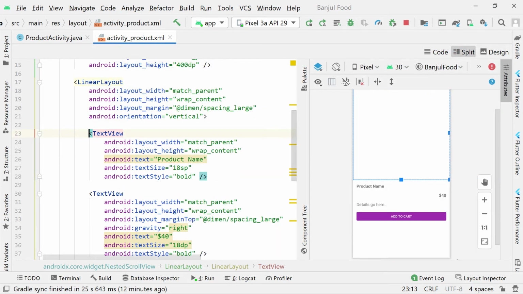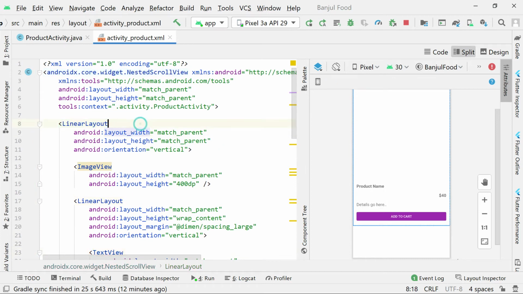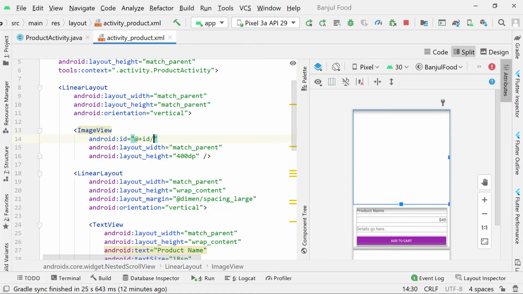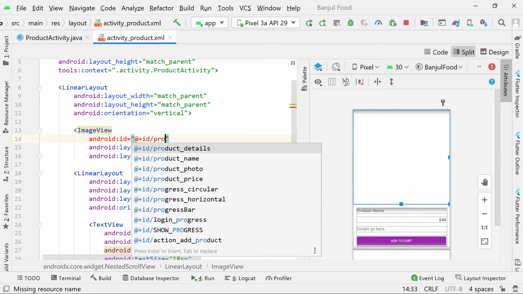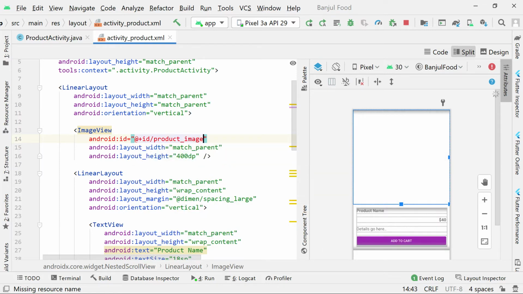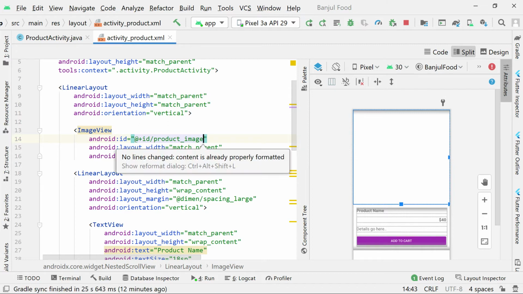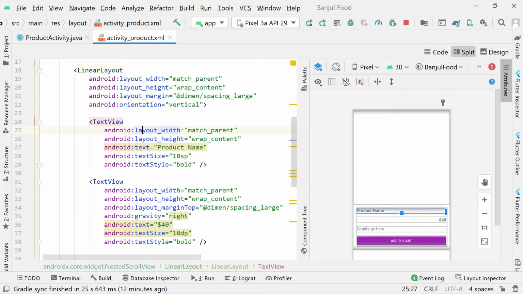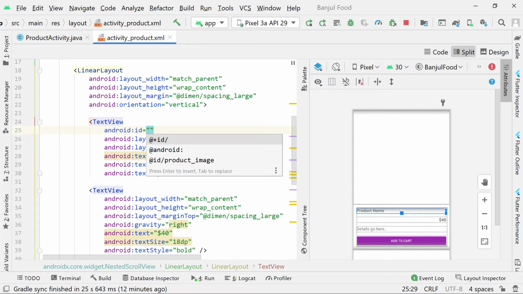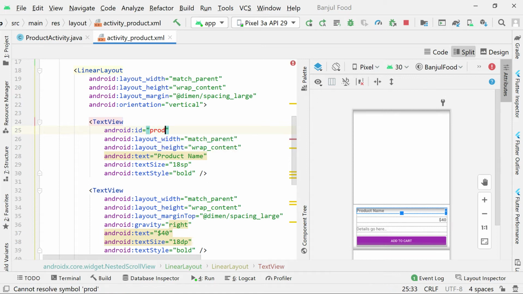Okay, so I'll come and give this main image an ID, and I'll call it product image or product photo, and then I'll go ahead and give this one an ID and call it product title.